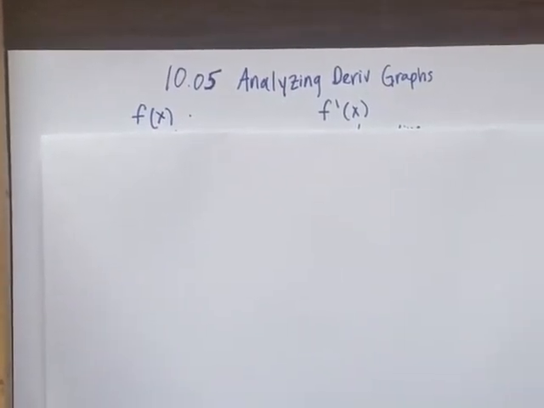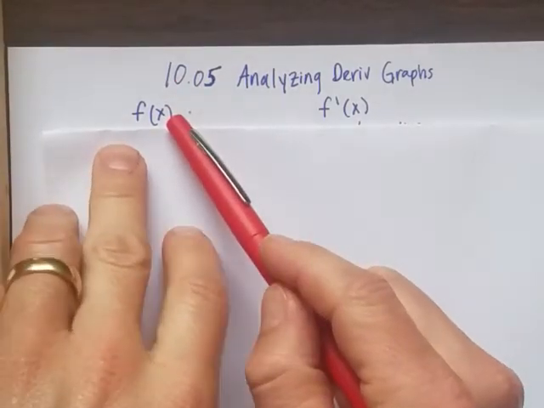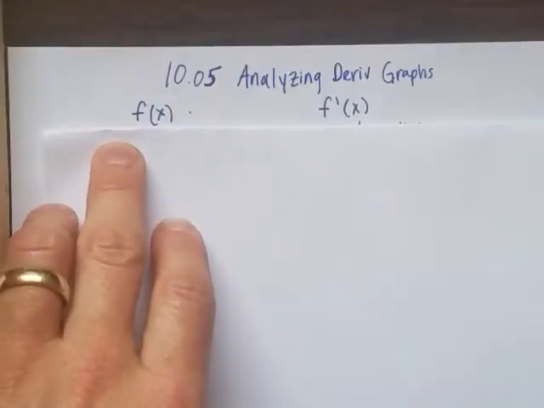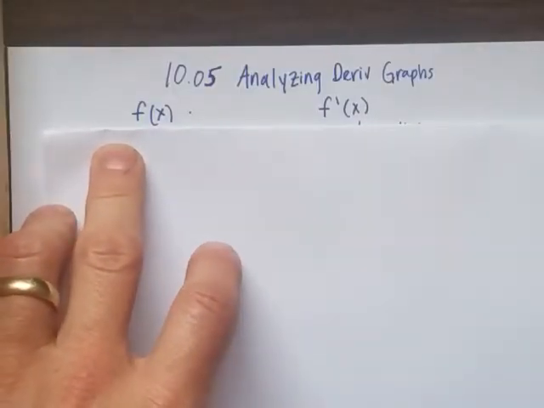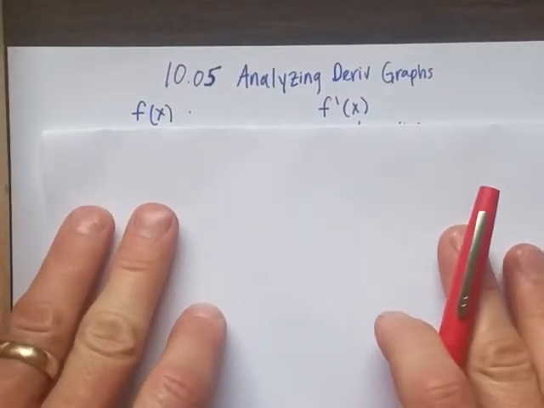Happy Friday. Today we're going to be talking about 10.05, analyzing derivative graphs. And the big key point to emphasize at the start of this lesson is that we're going to be looking at the graphs of the derivatives. So imagine that somebody found the slope of our original graph f of x, all of the different slopes, right? Took the derivative at each point to find all the different slopes and then graphed those slopes, right? And we talked about that earlier this year. So let's just review what that looks like.